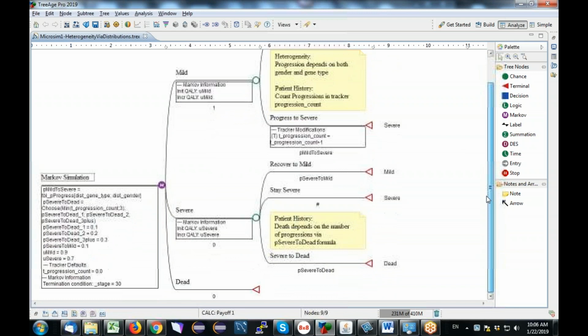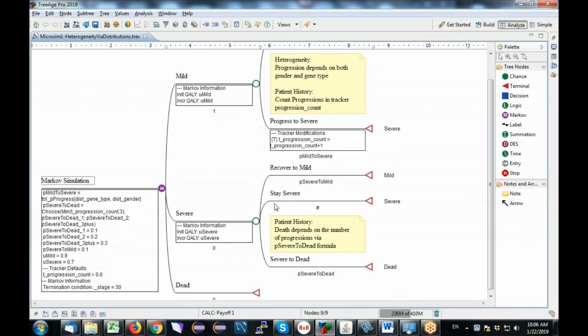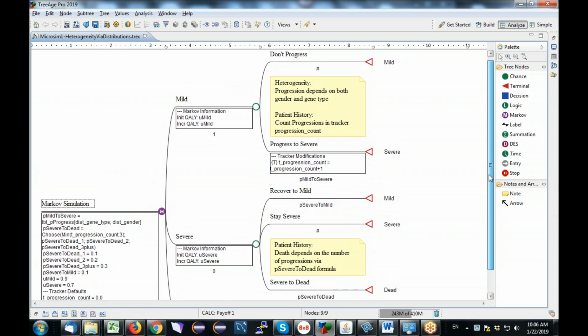And it's just a standard 3-state Markov structure: mild, severe, and dead. I have events. You either progress or don't, and you can either recover, remain in a severe state, or die. Just standard Markov-like progressions. But there are some things in there that are unique to this model. But if you've built a Markov model, there's nothing here that should be unique to what you've done in the past. Now let's look at the elements in that model that are specific to simulation.